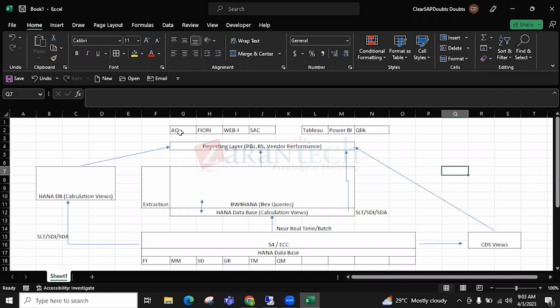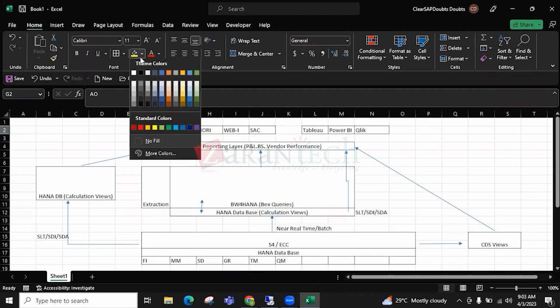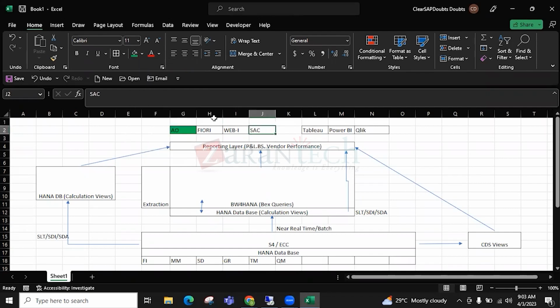Now what is the difference between all these reports? First, let us focus on the SAP side. SAP had a lot more other reporting tools as well, like Lumira, Design Studio, a lot of other tools like that. But what SAP over the last 2-3 years has done, SAP is squeezing those reporting tools into particular platforms, particular reporting tools. One of them is AO, and one of them is SSC.